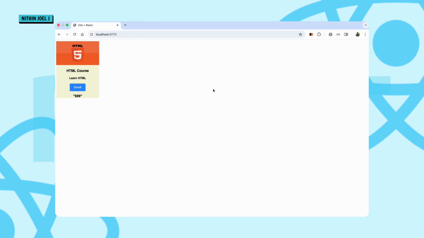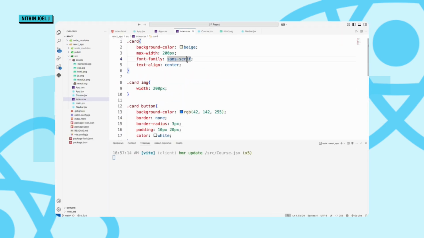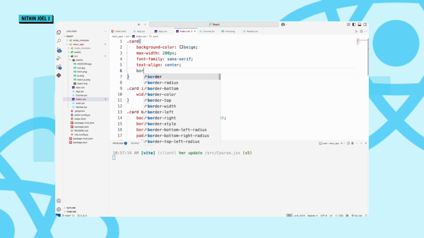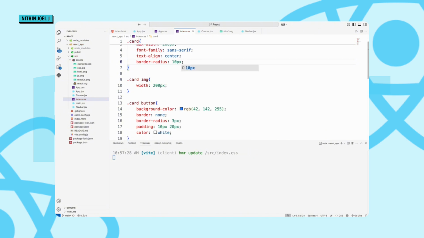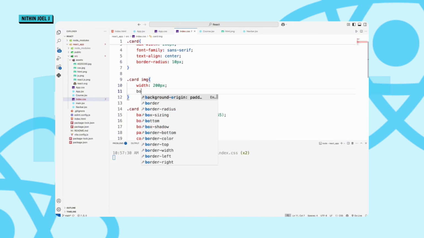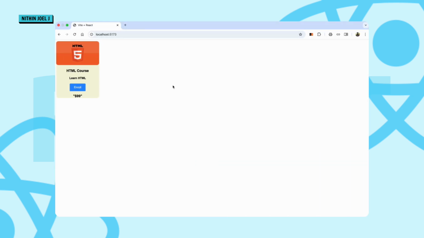Okay. So you can see there's a pose and it has more sharpness. Let us make the border radius 10 pixels and the same way for the image also.